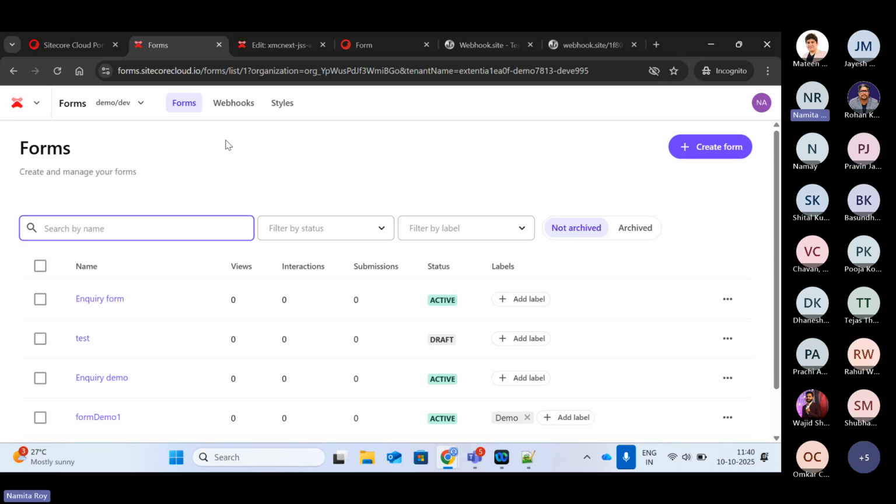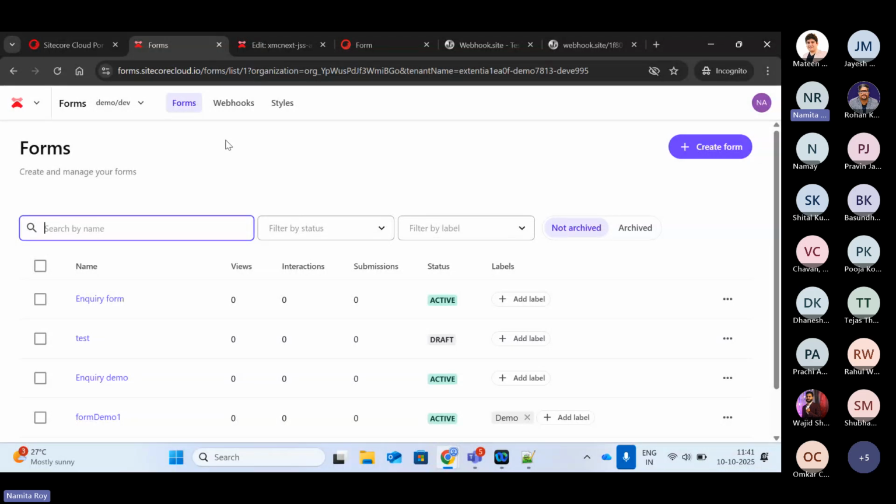Sorry, but no, that path I haven't explored. And also, as you are saying, in that case, after each step we need to save some data, so that in future, if the person has dropped off, at least some analytics work can be done. But here in XM Cloud Forms, there is a limitation of one webhook job per form to just track, and you can do it on the submit action.